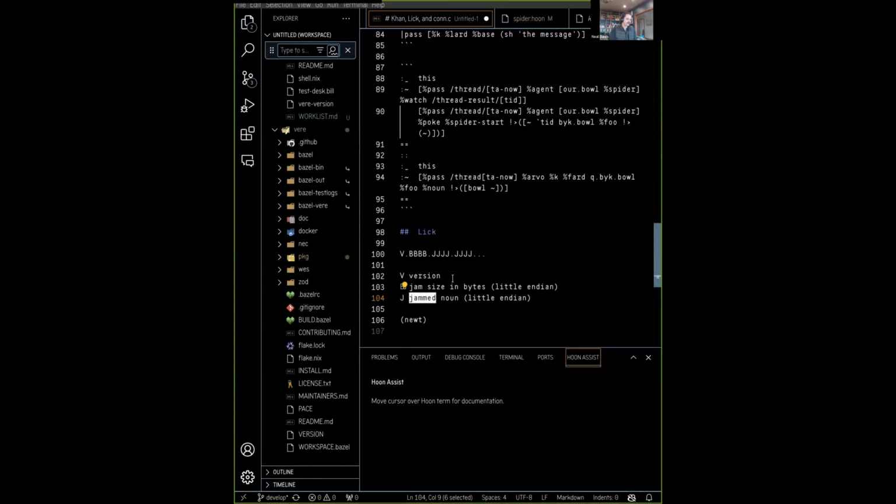Were you gonna add more to that, Mopful? Yeah. So the problem with the jammed format is you don't know the bit length of the jammed noun. In most wire protocols, the other end needs to know how much data to read. So the idea with the newt protocol is you read the first 5 bytes, and that tells you how many more bytes you need to read for the actual jam.